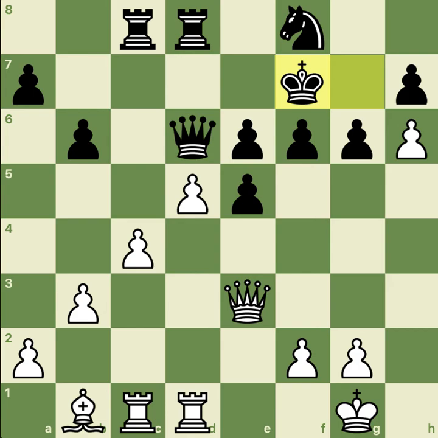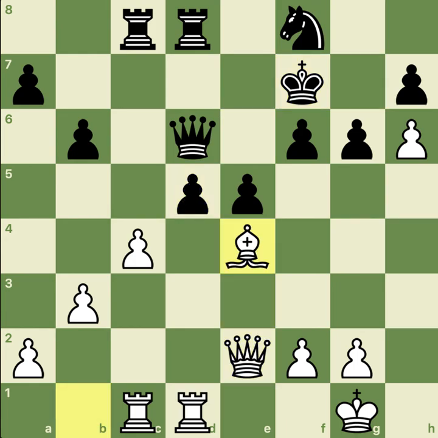Why did I play that? I wanted to play f4, but I can't play f4 because he takes it. Also, I was worried about this. I think I played here to defend this. That is too passive. A better plan is bishop e4, simply guarding here. If I played here, this allows takes, and now I played bishop e4.